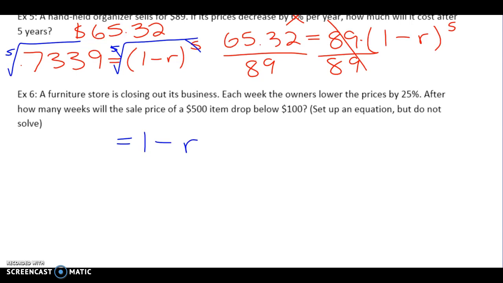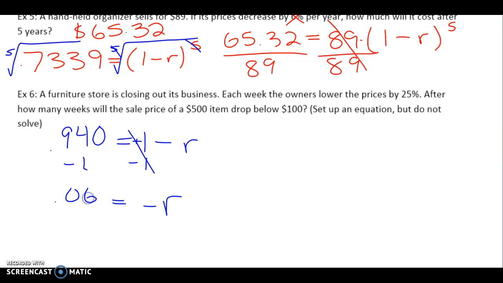So let's call that 0.940. And then what's the next thing I would do to get r by itself? I do hear people add 1 a lot, but remember that's a positive 1, right? So I would subtract 1. So negative r equals, what is it, 0.06?